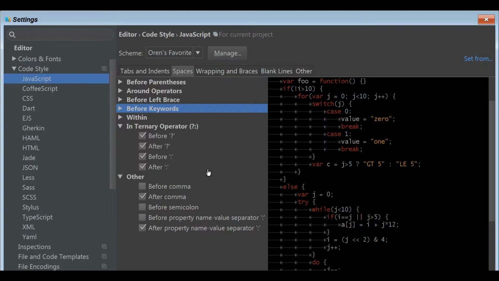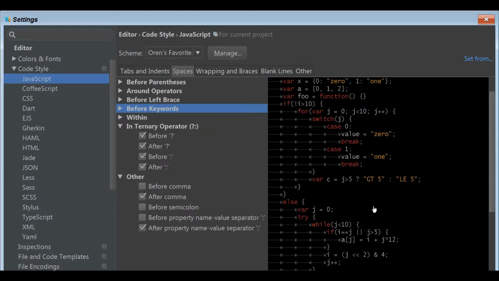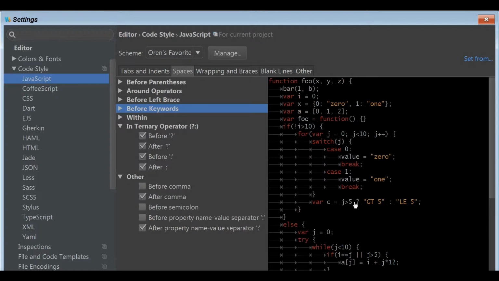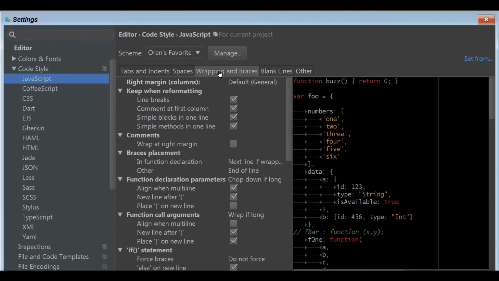So in ternary operators, you'll see, where's a good example of it? Yeah, I want to have some spacing, much like I have in an or an ampersand operator. I want to break these apart to be able to see that this is one block and this is another block and this is another block. We've got obvious stuff. I think most people have a space after a comma but not before, and in this case the assignment operator, after but not before. All right, spaces, done. Moving on.